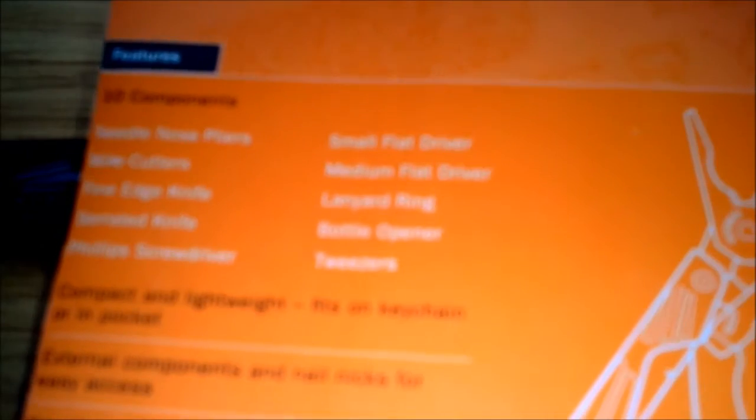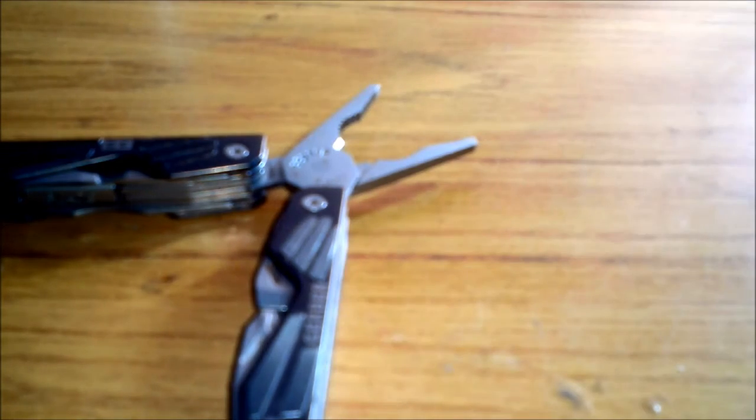And the multi-tool in soft. So first I'm gonna show the package. Not big deal. 10 tools. This got a needle nose pliers, wire cutters, fine edge knife, serrated knife, Phillips screwdriver, small flat driver, medium flat driver, lanyard ring, bottle opener, and twister. The lanyard ring, I don't think it would be considered like a tool, but I'm gonna give some specs.